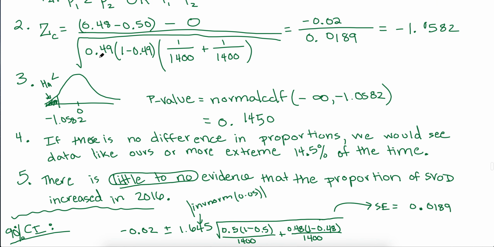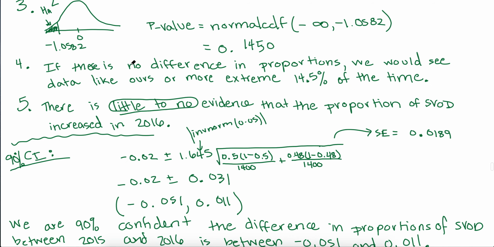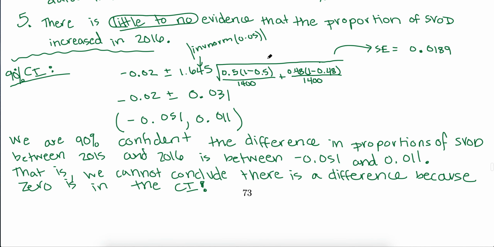Hypothesis test, we have a standard error that assumes the two groups are the same, and we had to do that extra work off to the side to calculate that common proportion. Confidence interval makes no such assumption, so just leave it as your two separate groups and then follow that through. And you'll notice 0 is in our interval. One side's negative, one side is positive. So 0 is in between a negative and a positive number.